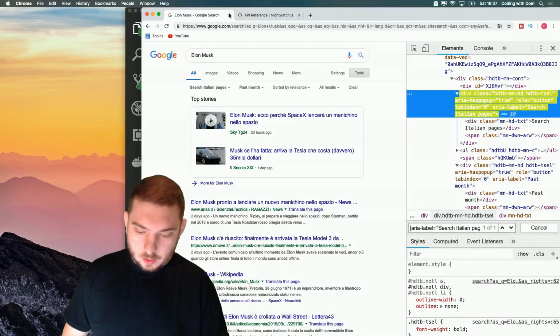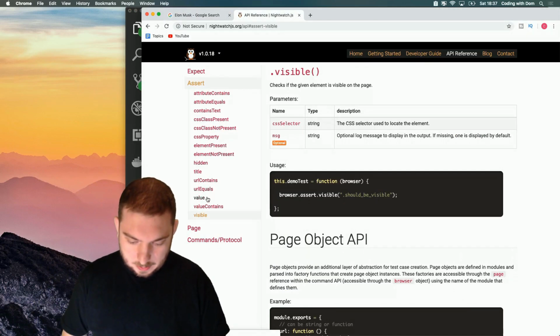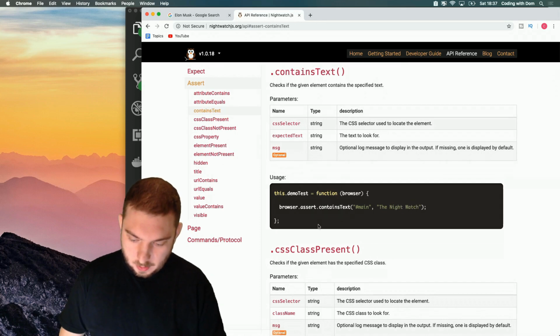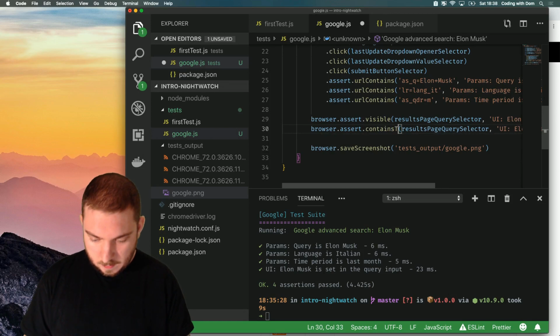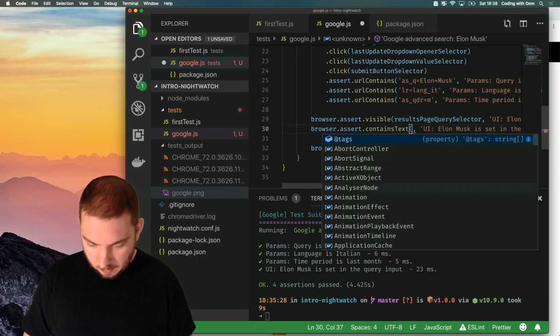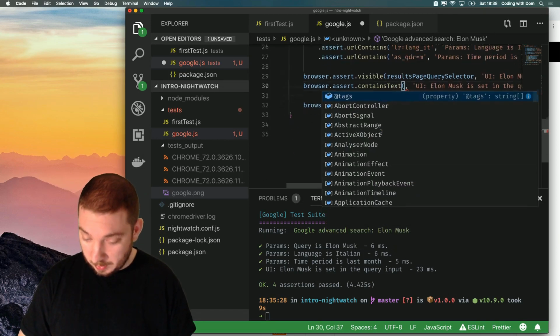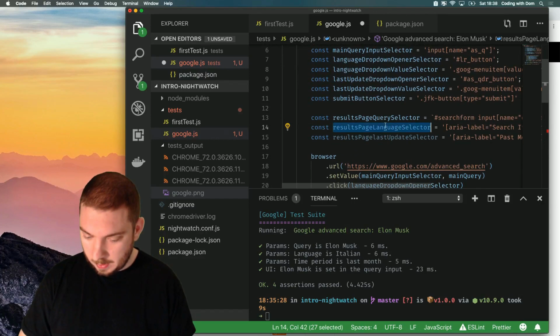And what I want to do is assert that it contains a specific text. So I can use this API contains text. What am I looking for? I can't remember what I called it. Here it is.